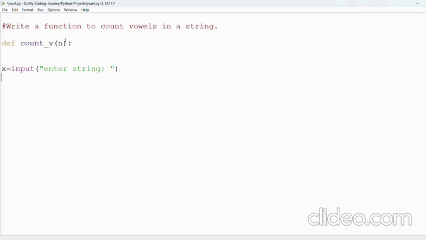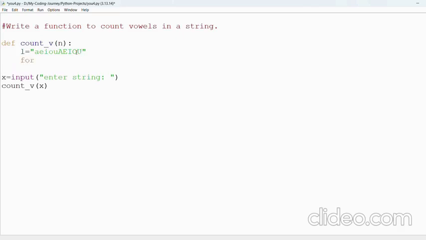Then I will call the function count and pass the value x. Then I will use a for loop to access each element. Before that, I will create an L string having A, E, I, O, U, all the vowels in uppercase and lowercase.